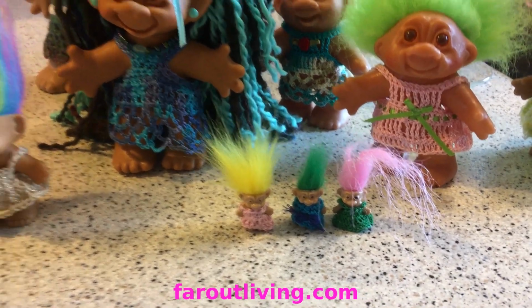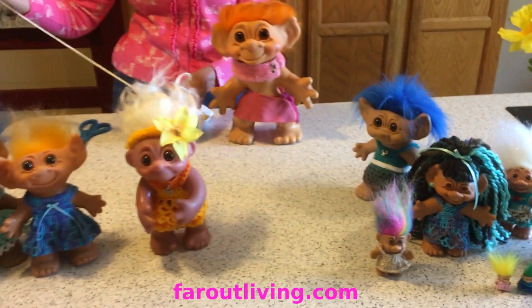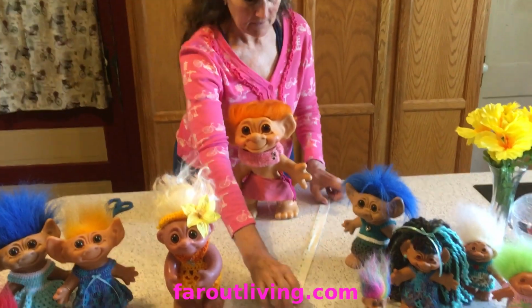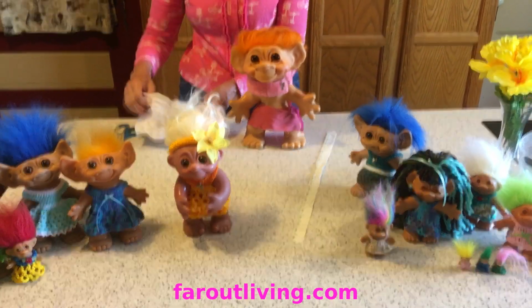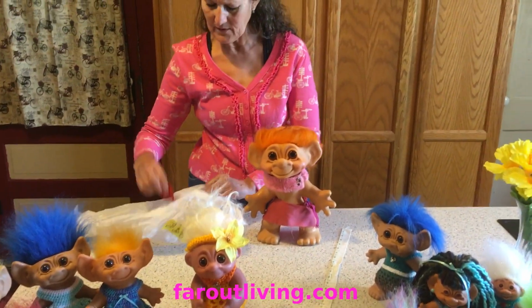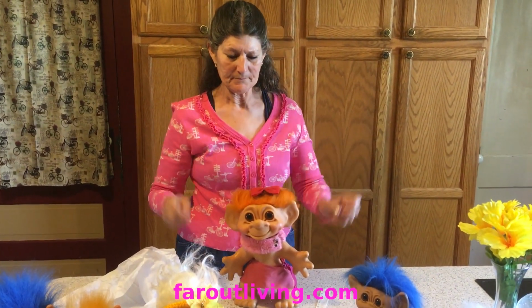This is an interesting tie that came with the little deal. I don't know, that's interesting. Anyway, here's the red bow that came with the doll right here.